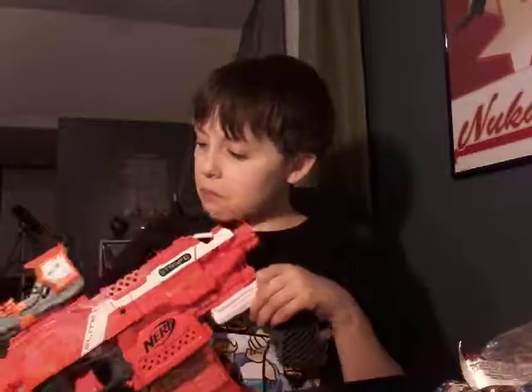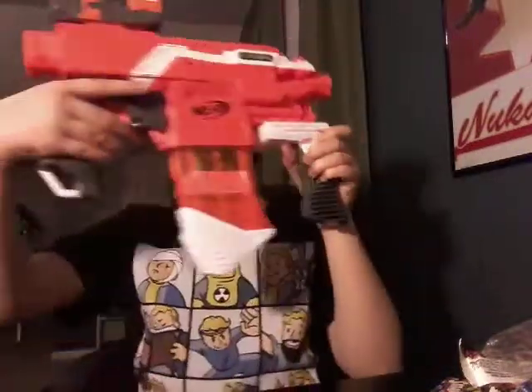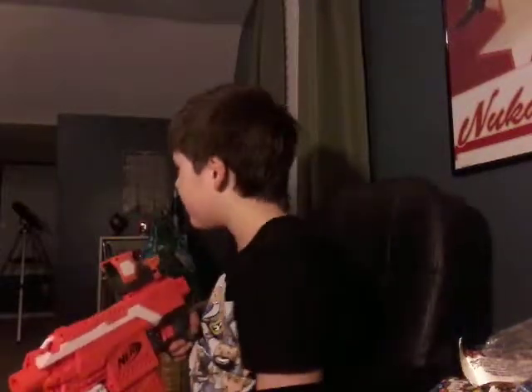The next combo is the Operator. It's got the nice tactical grip — an affordable foregrip — and this time I went with the Retaliator stock because it folds in and out, which is tactical. Plus the curve stock just like the last combo. You're going for Rambo Uzi mode with this — no bipod, just like that. I wish I had my laptop to edit in gunshot sounds but sadly this will be unedited — you get raw footage.